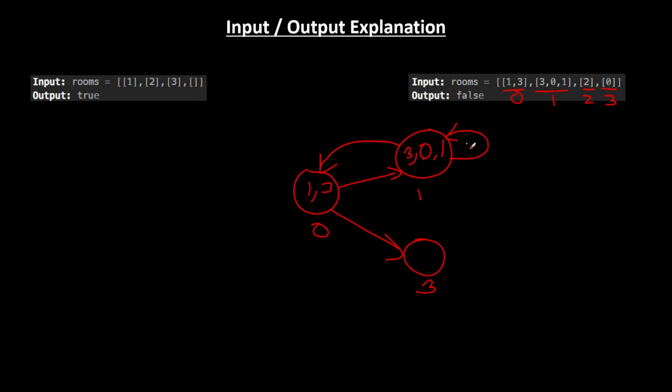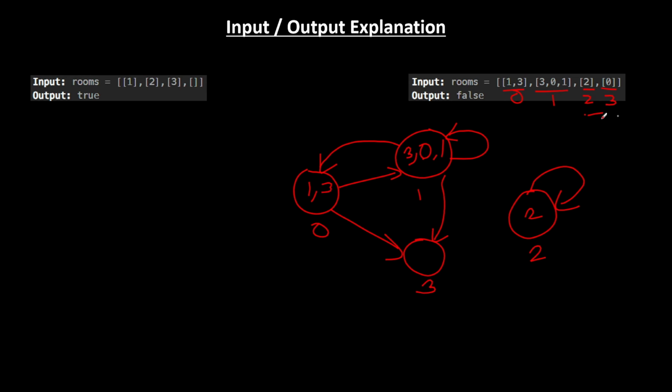So that is not necessary to draw, but yeah, I have drawn it. And after that, it has the key to room number 3 also. Fine. At room number 2, it has the key to room number 2 itself. So it's basically a self loop, right? So in room number 2, you have the key of room number 2 itself. So that means you cannot go to any other rooms.